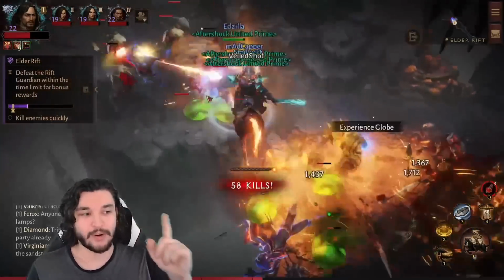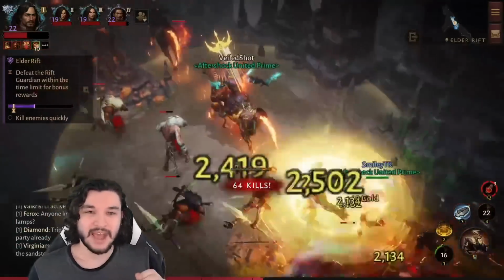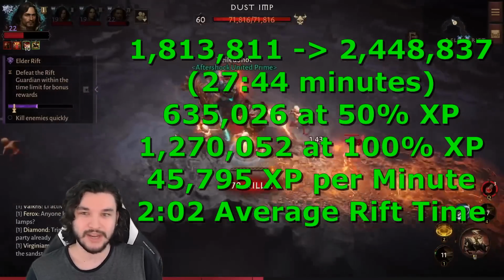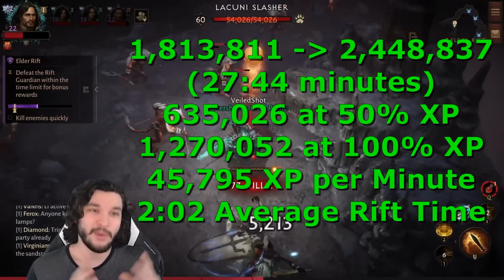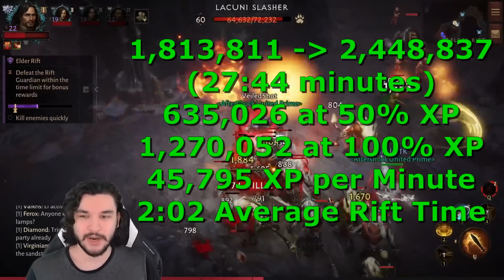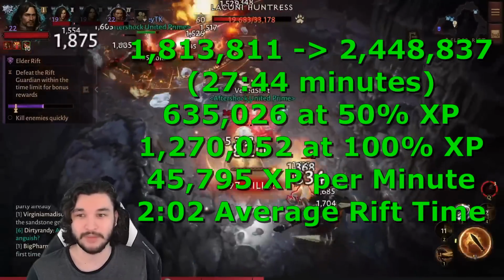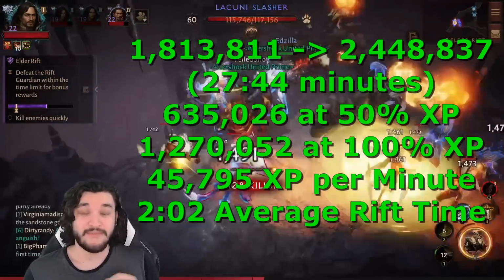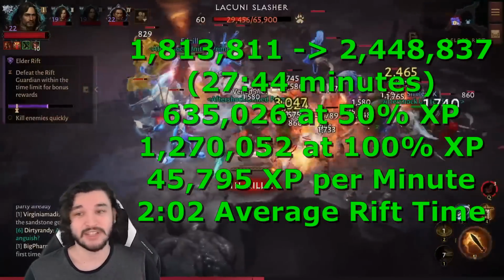Now, this right here, we were running in a group of 4, cruising through the Elder Rifts without any breaks. My bottom bar here actually started at 1.8 million XP and ended at 2.45 million XP, which ended up giving me 635,000 experience. But I was at 50% experience, so that total amount came to about 1.3 million experience over a period of 30 minutes. Now that comes to about 46,000 experience per minute, which is very, very good. But we'll be going over some other things that we can up this experience later on.